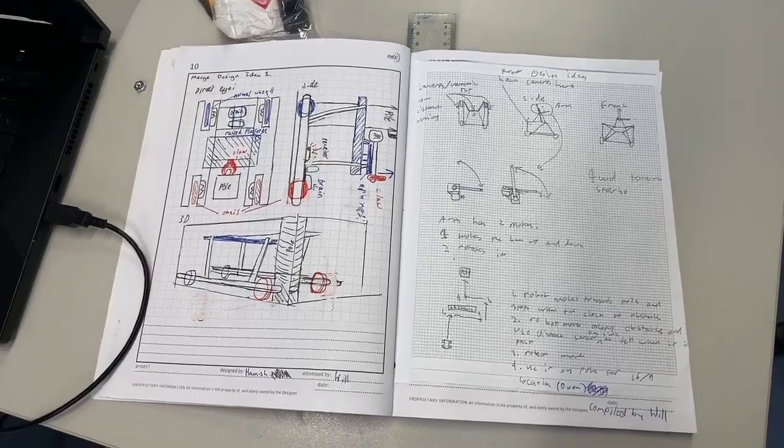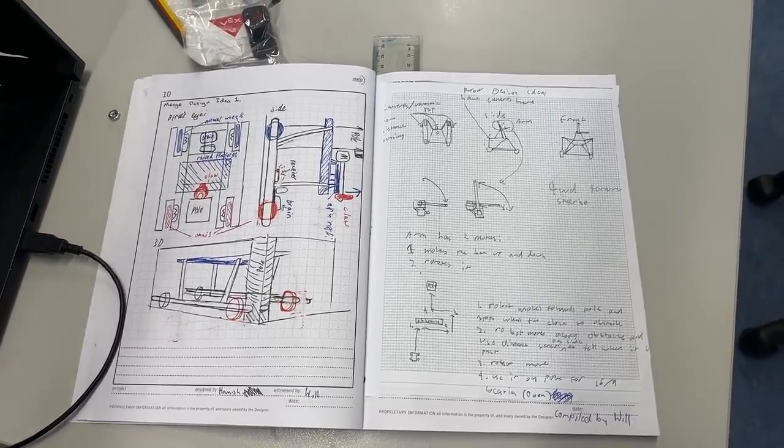Okay, so I'm Owen. This is what I've done for the project. This is my original idea for the robot.